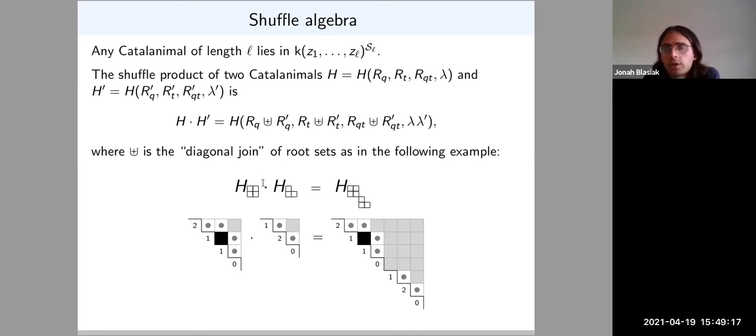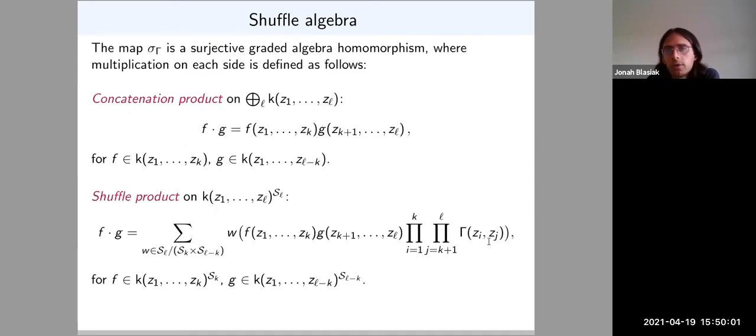But we have a nice interpretation for the product in the big shuffle algebra. Let's take two such Catalanimals. These are the LLT Catalanimals for these shapes. In this case, I'm just using a single tuple, so there's only one element in the tuple. Basically, the shuffle algebra product is just you take the two Catalanimals and you put them catty corner like this. And then everything in here, all the possible roots, the root sets R_Q, R_T, and R_QT, we take for this entire rectangle. So that corresponds to this.